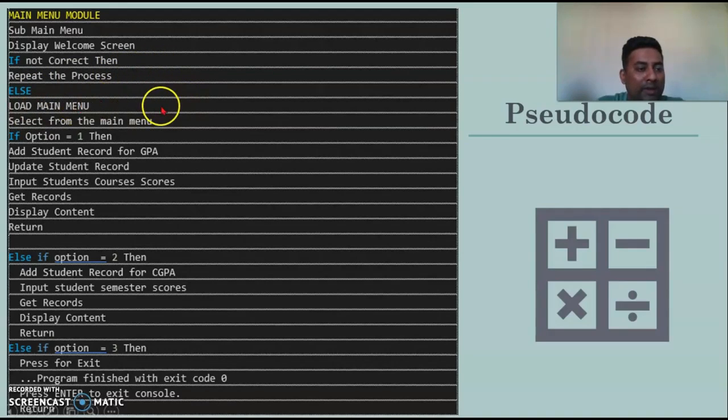Else, it loads the main menu and then the user selects from it. If the user selects option 1, the system will require the record information, and then display the GPA calculation. Otherwise, if the user presses 2, the system will require the semester information. After that, the system will display the CGPA calculation.